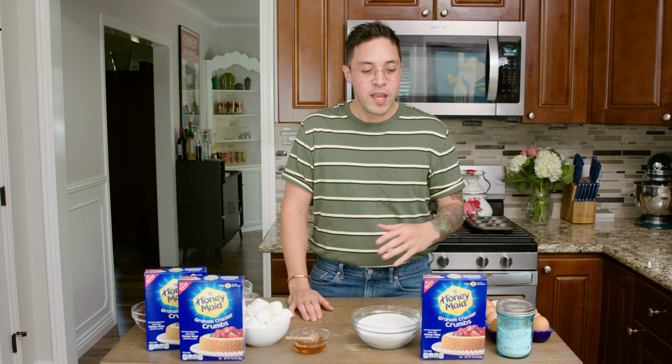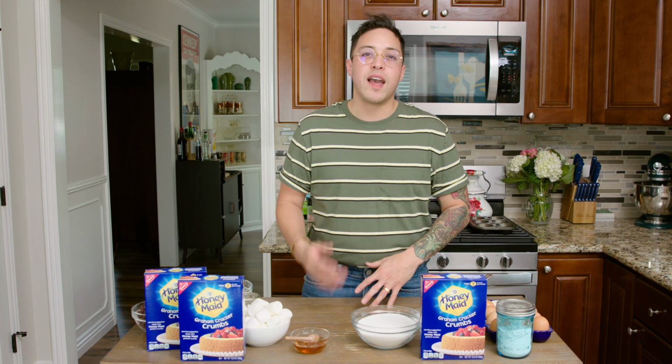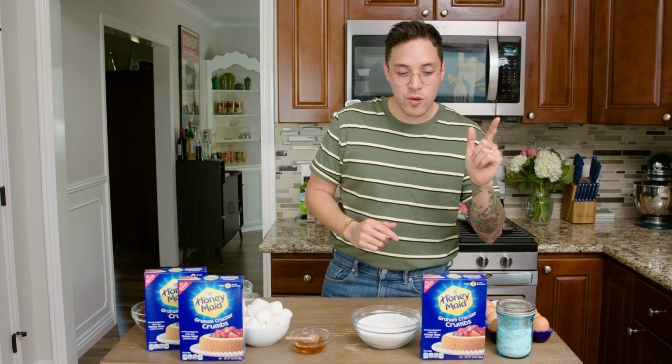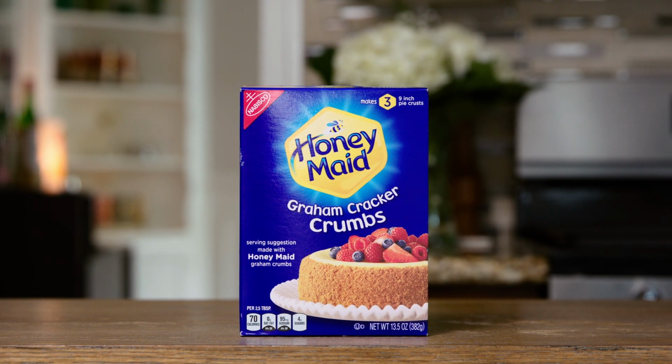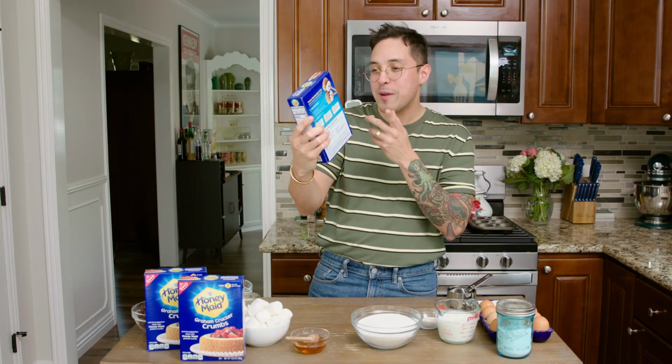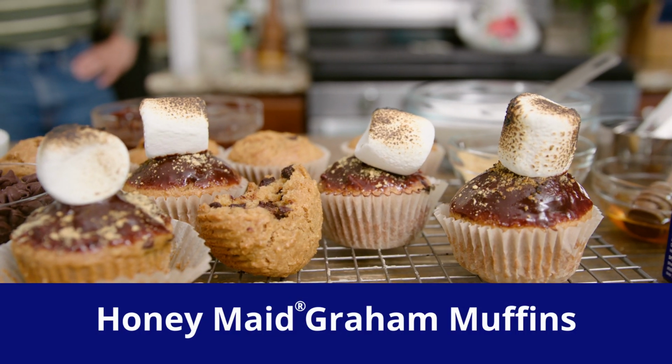It's a show where I find random ingredients at the grocery store and look for recipes that are printed on the package. I give them a try, I rate them, and see if they're good. So let's get started. In this episode, we have a box of Honey Maid graham cracker crumbs. We are making Honey Maid Graham Muffins. So they're like muffins that are just made with this.